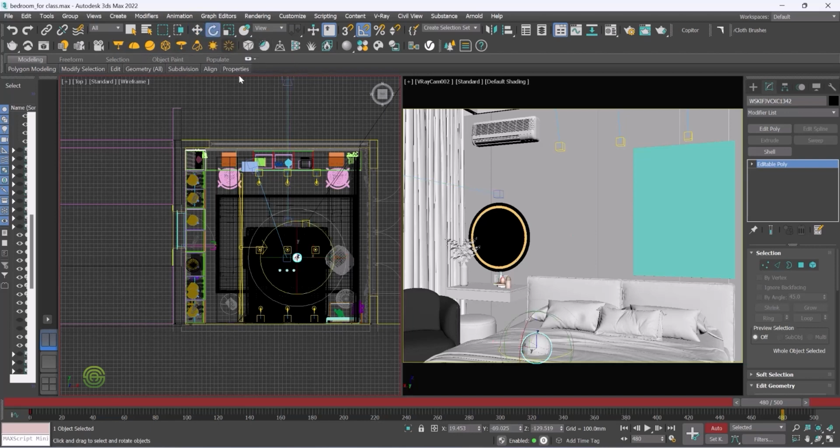and click on rotate. Just rotate it in the full angle, 360 degrees, like this.